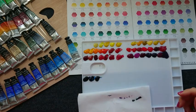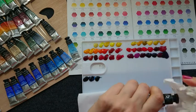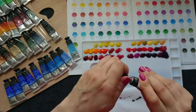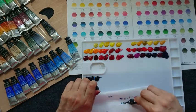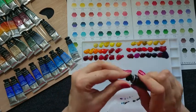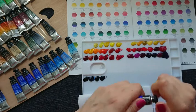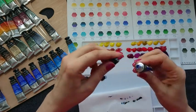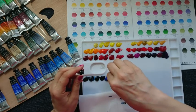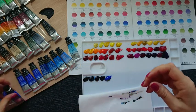When I saw the videos about Graham watercolor, it seemed to have a very similar consistency to Sennelier. They are both made with honey, so maybe they are similar in this kind of character, but so far I had no occasion to use Graham, so I have no idea how it is in real life, but probably it's great.